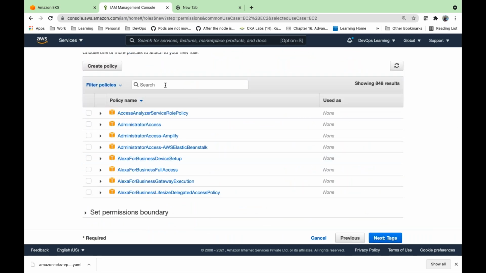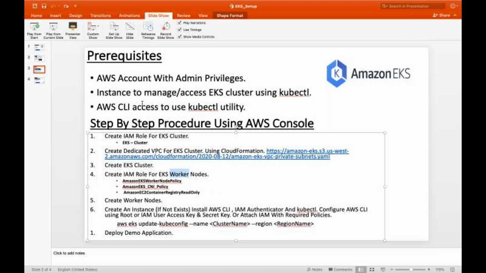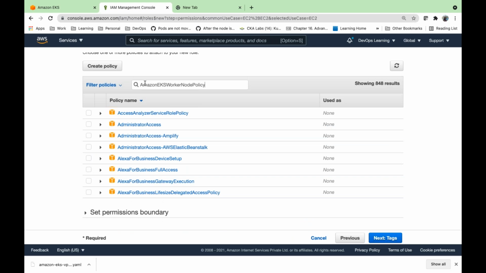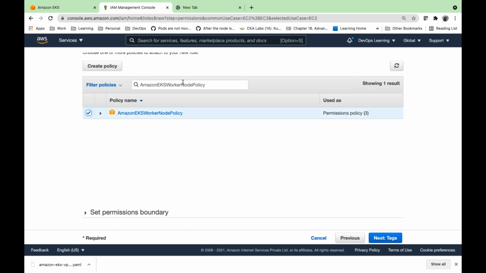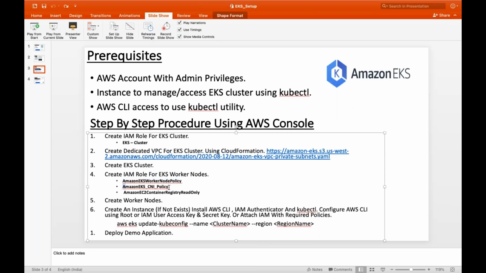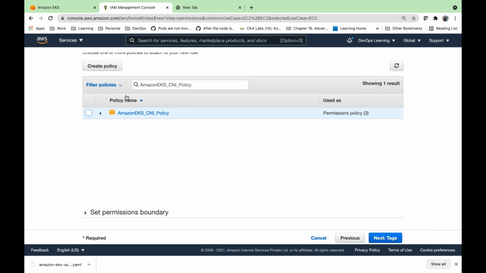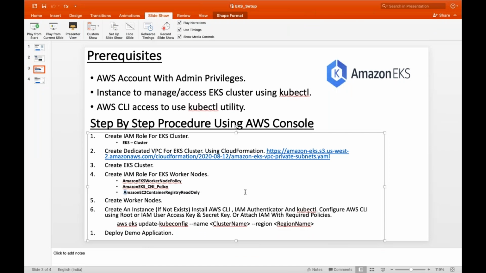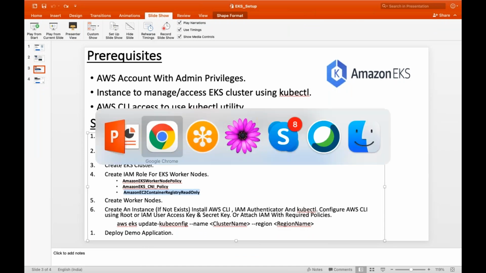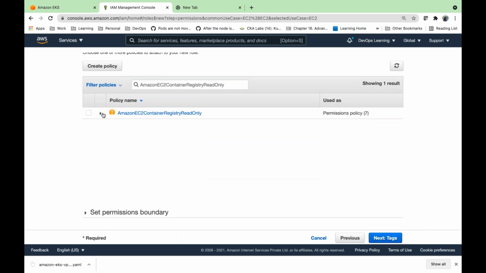Here in permissions, you try to attach these policies. Search for Amazon EKS worker node policy and select that, then search for this one and select that, and search for this one and select that.